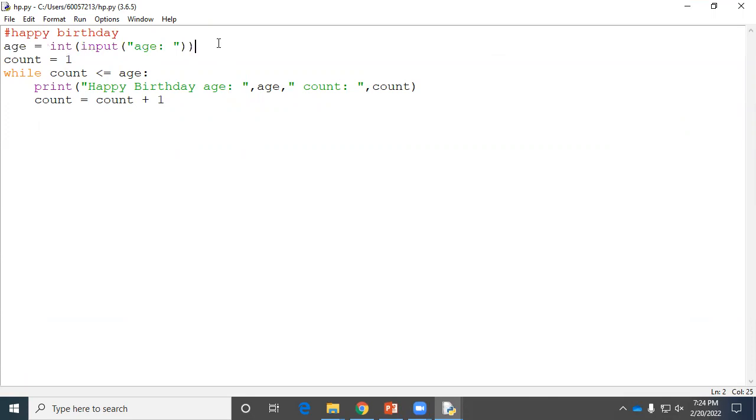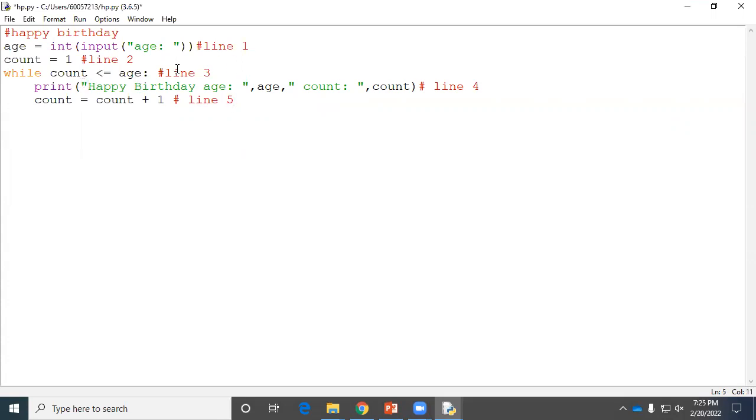Now I can put, let's say this is line 1. This is line 2. Line 3. Whenever I put a hash in Python, that means whatever follows the hash on that line will be treated as a comment and will not be processed by the computer. And that's what we want. The reason I'm doing this is because I want to see what happens as I go line by line. So there's my line 5.